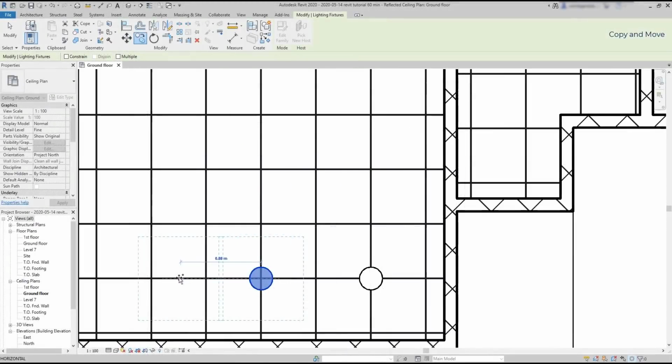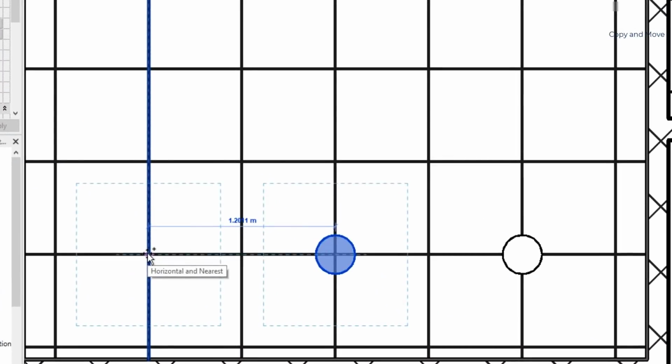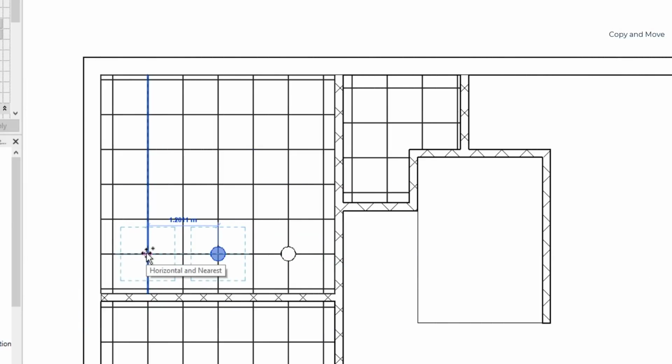But if I want to place it in line of my selected element, you can see that it's not snapping to this intersection where I have the pointer, only to a nearest point of the horizontal line. Actually, it's the only one highlighted. But there is a way here to change the snap points, by pressing the Tab button. Sometimes I need to press more than once to find the snap point that I want. It's this one. I'm sure it snaps to the intersection, because you can notice the dashed lines and the vertical line highlighted. So click to put it there.